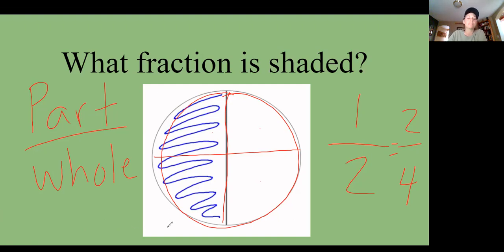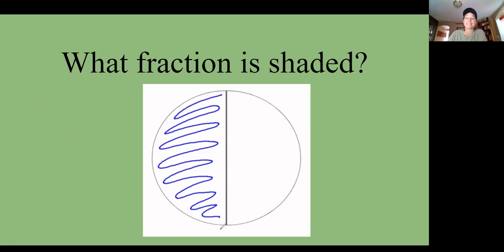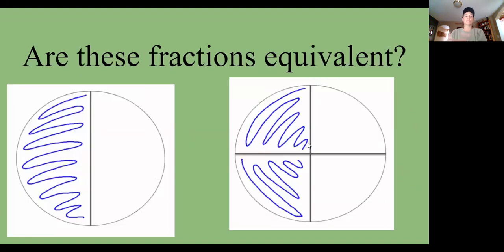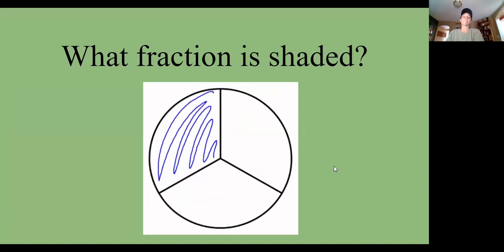Those are called equivalent fractions because they are the same, which is what equivalent means. So are these fractions equivalent? Think about that pie example that I just talked about. If you have a pie, you cut it in 2 pieces and you eat 1 of them, or you have a pie and you cut it into 4 pieces and you eat 2 of them, they are going to be equivalent. They are the same.